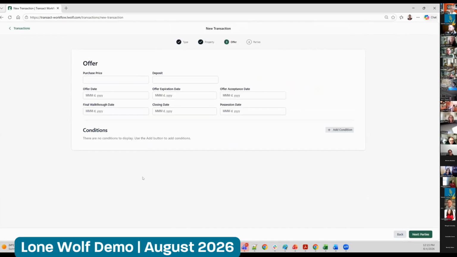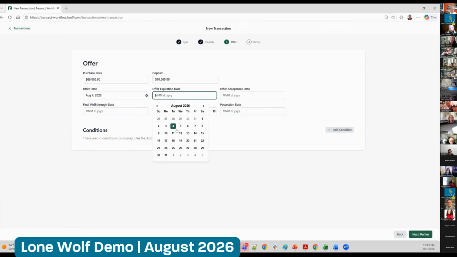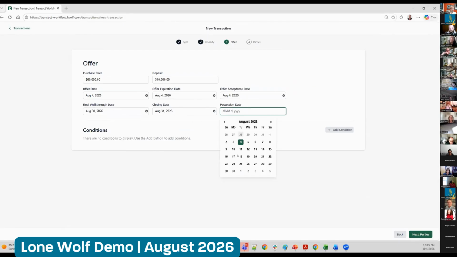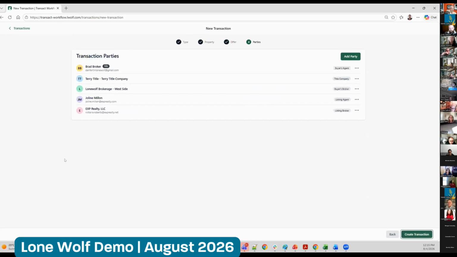Going to the offer area, this is totally optional, but maybe you're working with your buyer or seller, they have an ideal closing date. You could go ahead and set that right now. For the sake of this, I'm just going to go ahead and punch in some numbers here. And then parties. So just like today, we're going to try to bring in any listing agent information that's on that listing, as well as any seller information. And then you can go ahead and add whatever information you wish.